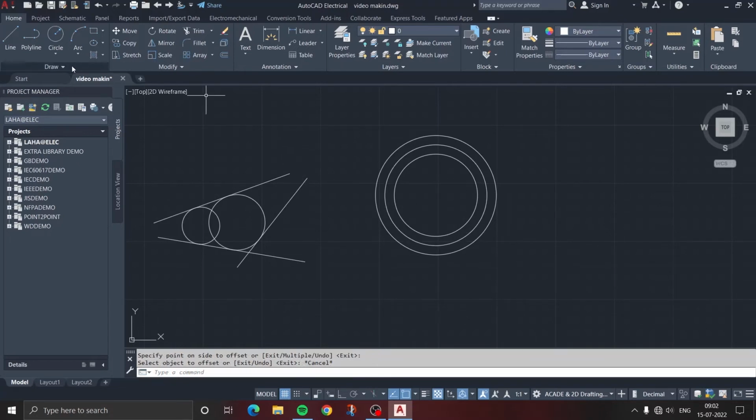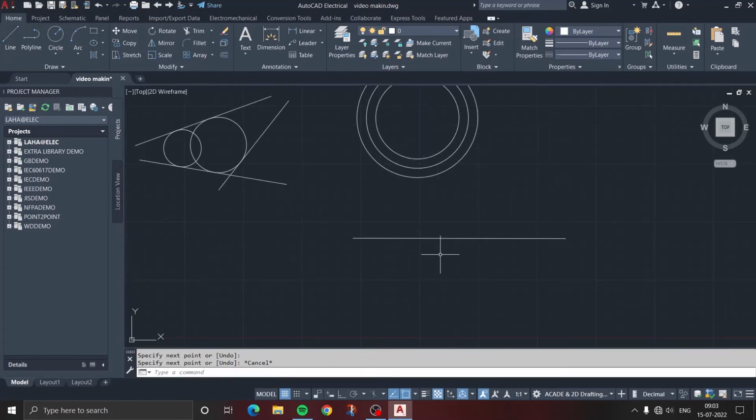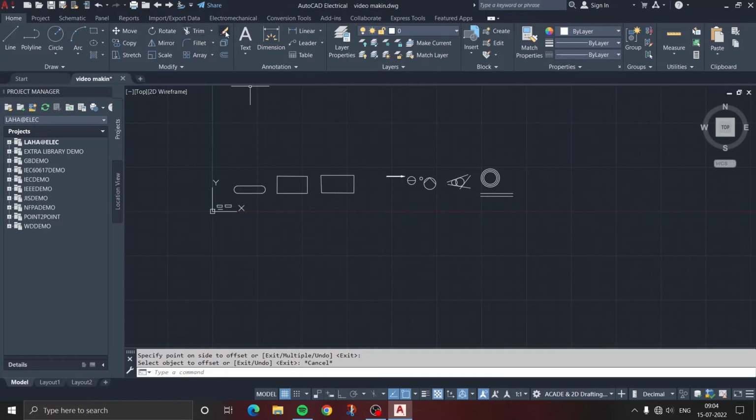With a line you can also make another offset line. Suppose I am taking a line, well, I just want to take another line at a distance of 100 units just above this straight line. Okay, again go to the offset and press 100, then enter, then just click on this line and take your cursor to the upward direction, then left click. So you can see an offset line has been made.